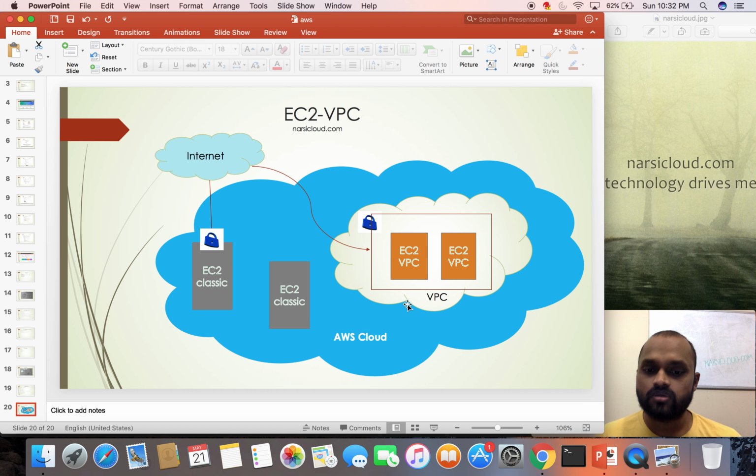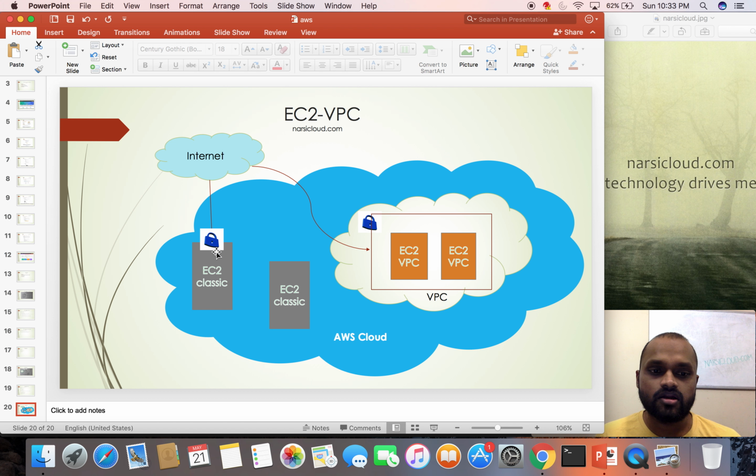This is at the network level, which is the subnet level. So you can change, remove, or attach any new security group here that will be applied to all these EC2 machines. So we don't have to touch any of these machines. That's why it has the opportunity to change the security group for EC2-VPC.